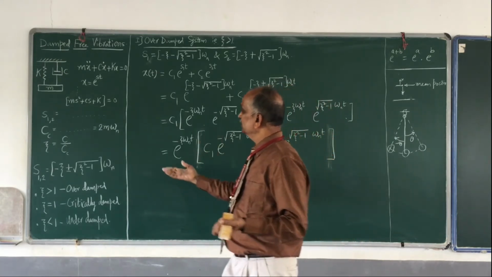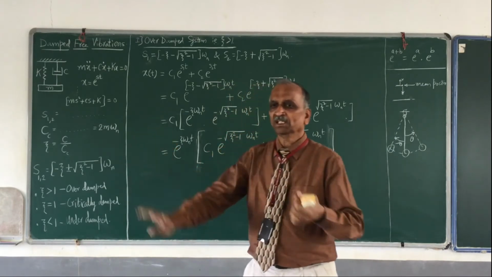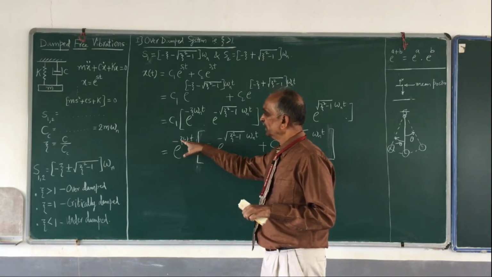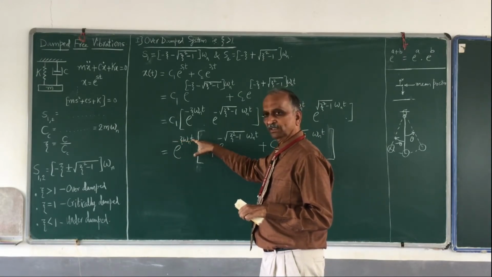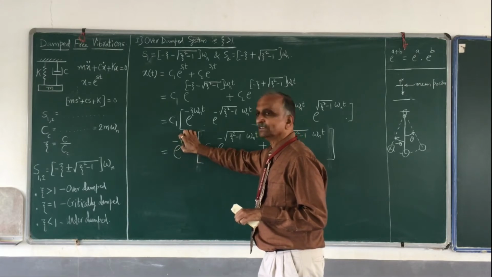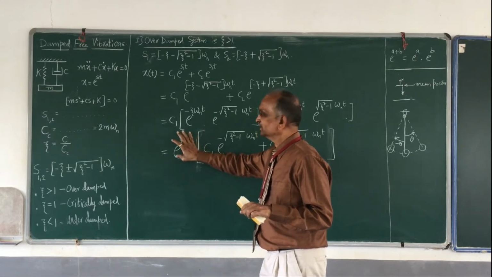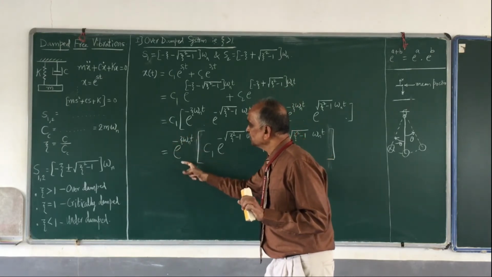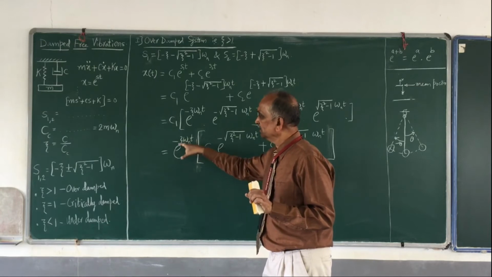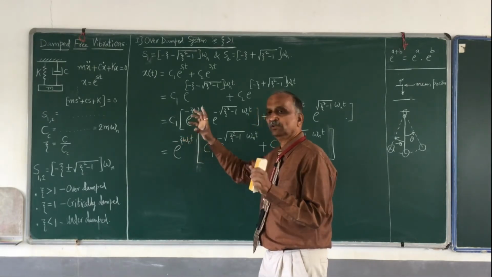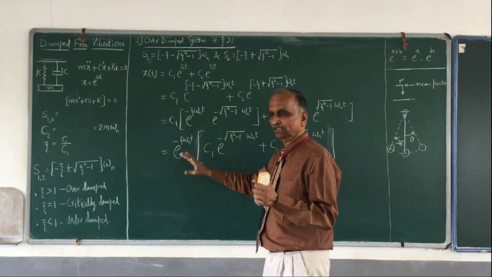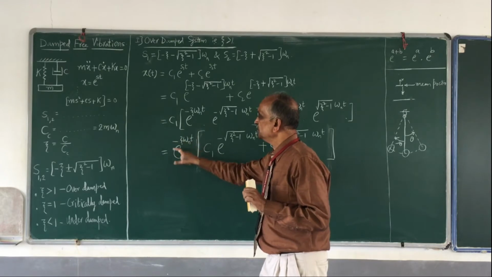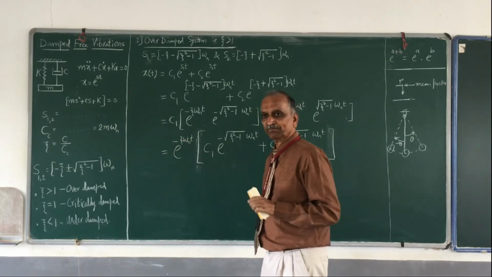That means the sign is not changing. Okay, then say t is 10 seconds. You substitute t equal to 10 seconds, then you have minus zeta something, omega n something, t is 10, then e raised to minus something is some value, and this is not changing its sign. Please remember, e raised to minus zeta into omega n into 10, after 20 seconds, that means e raised to minus only all the time. This will not change sign for different time.